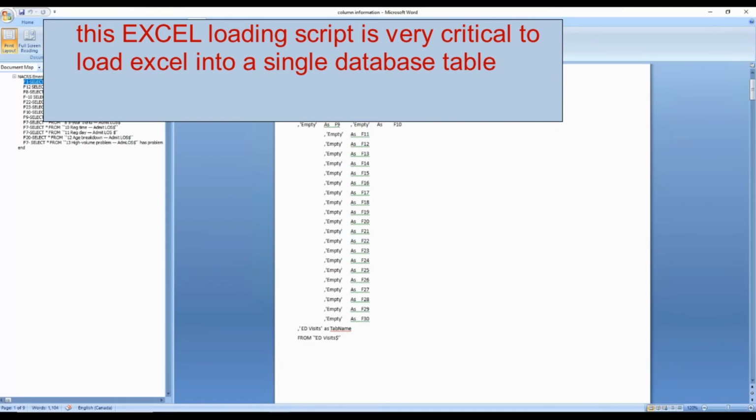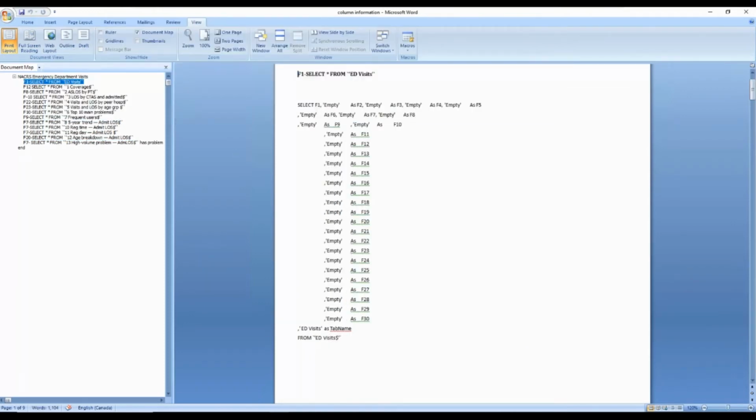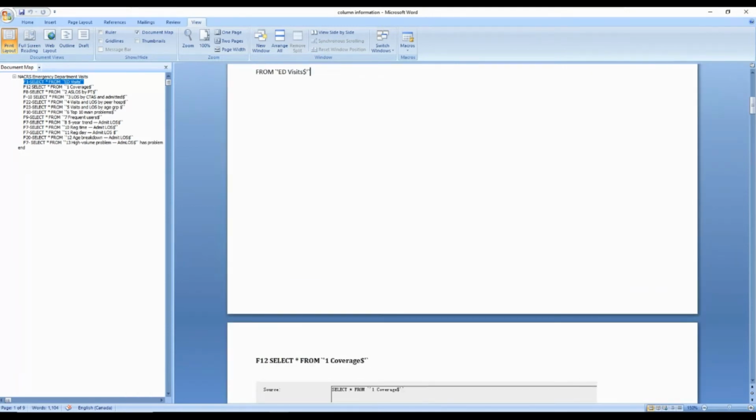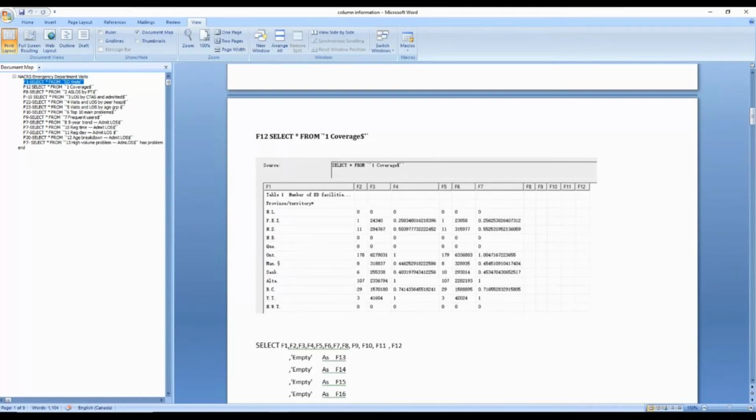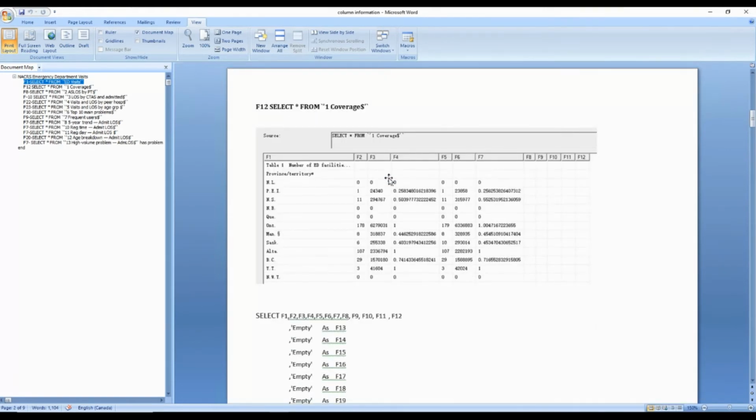So you can see this F12 is a SQL command. So I use F1, basically this tab only has 1 column. And this I use F12, so it means has 12 columns. And also use the coverage as a table tab name. And I will explain more for this script, why we need this later on.